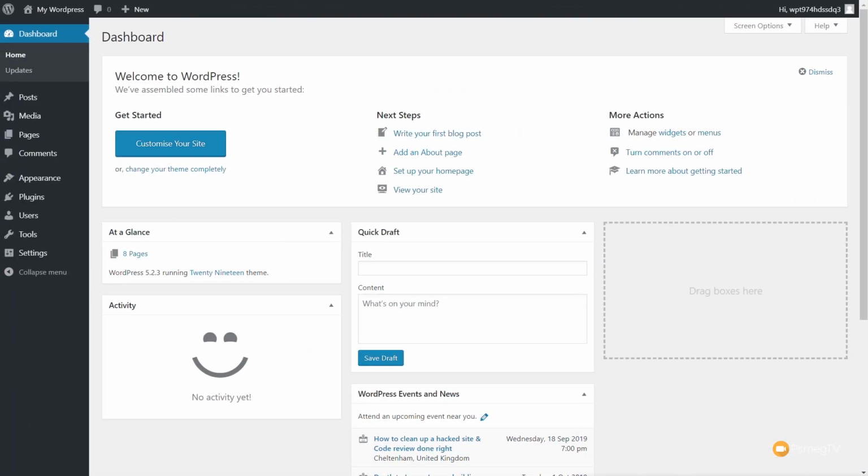Now that we've gone ahead and got everything set up, we're now ready to start going in and creating our actual WordPress website. But there's a couple of things we need to do first of all, a little bit of housekeeping, shall we say, before we start building anything.